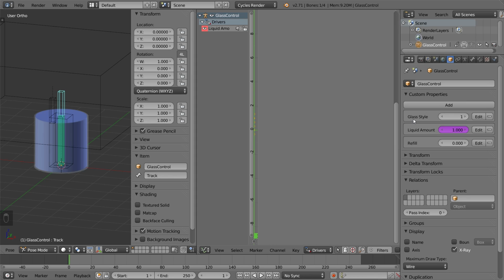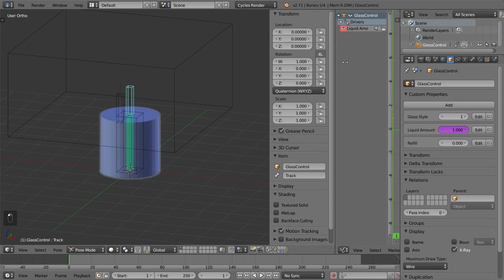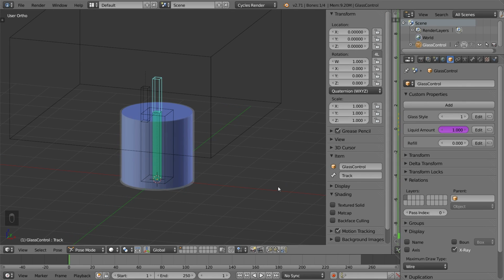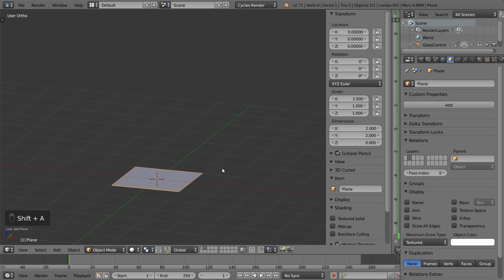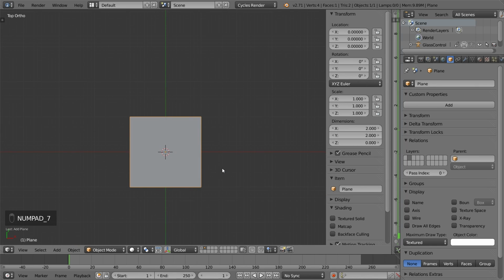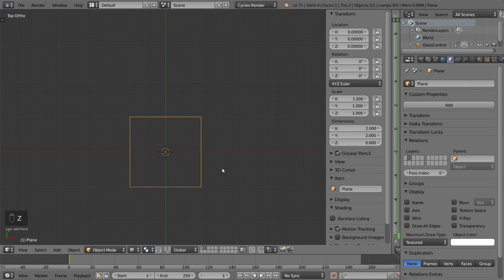Let's start by modeling the panel itself, the object that will hold the different controls. Move the driver window out of the way for now by shrinking its size so we get some more space. And move to another layer so we can focus. I will start by creating the slider for the refill control, so add a plane and go to top view. These bone shapes will only be seen as wireframes, so I will switch to wireframe view so we can see what they will look like.